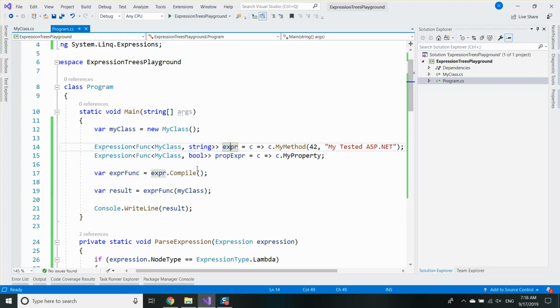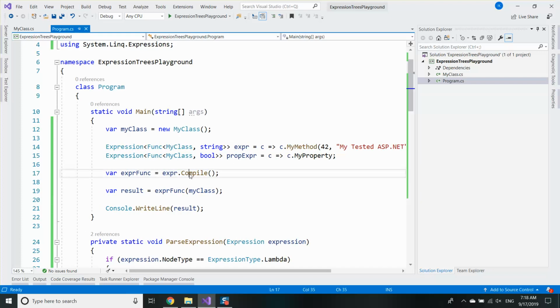Doesn't matter actually. The idea here is that I want to compile as little as possible, and if the result from every compilation is the same, I should compile it once and then cache it somewhere, in a private field, in a dictionary. Doesn't matter.